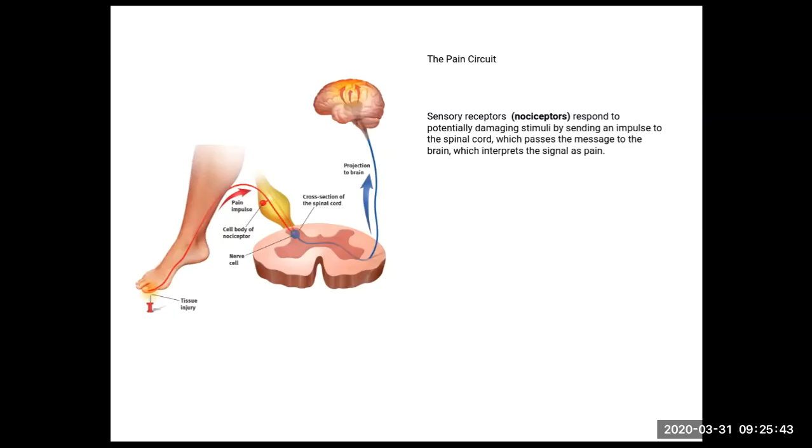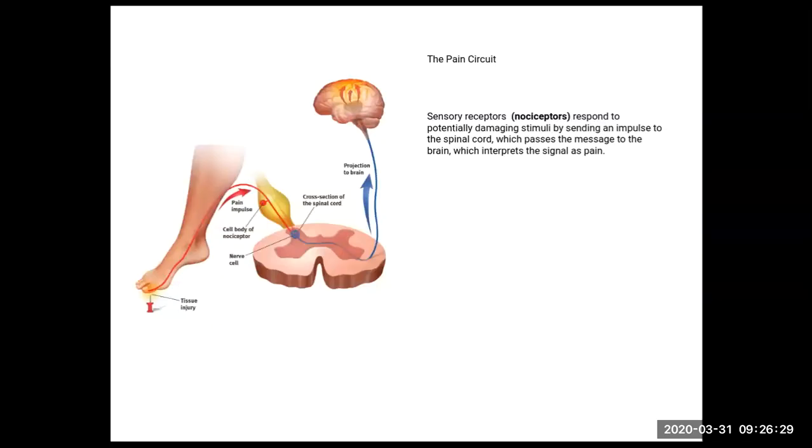So what we see here is that the pain of the sharp push pin from your toe is going into your spinal cord. Majority is crossing over, so if that is your right foot, it's going to go to the left side of the brain. And again, you guessed it, it goes through the right, crosses over at the level of the spinal cord, majority of it, goes through the thalamus, and then, as we talked about in chapter 2, it goes to the somatosensory cortex of the parietal lobe. So these sensory receptors, called nociceptors, respond to the damaging stimuli by sending an impulse to the spinal cord.